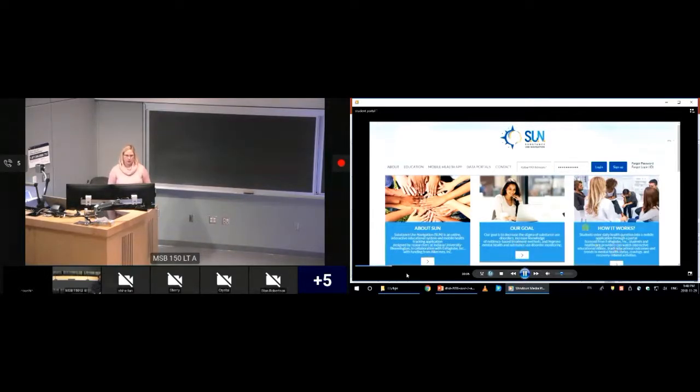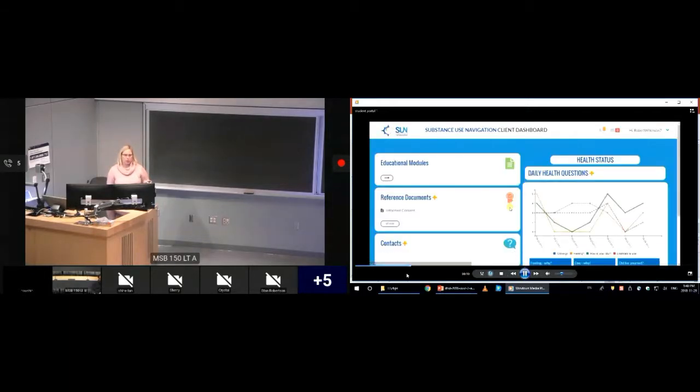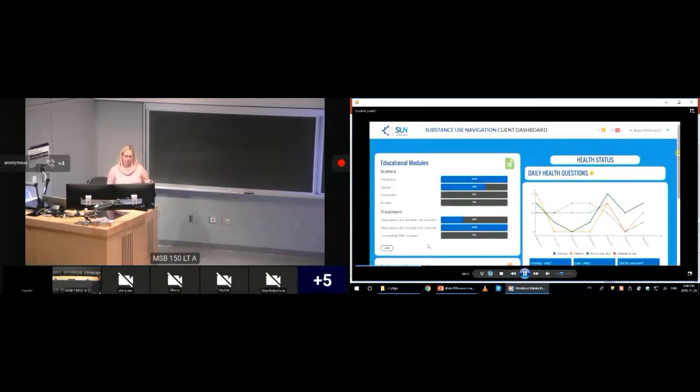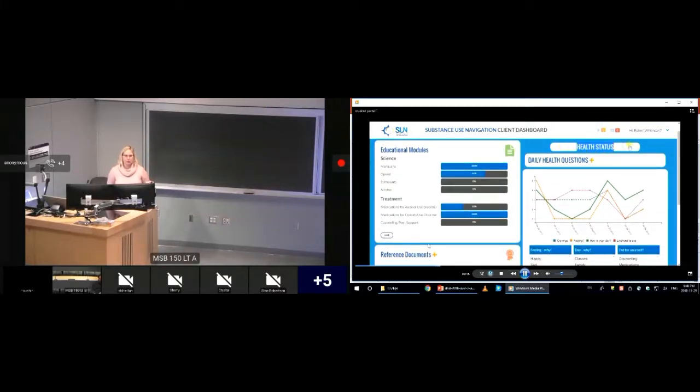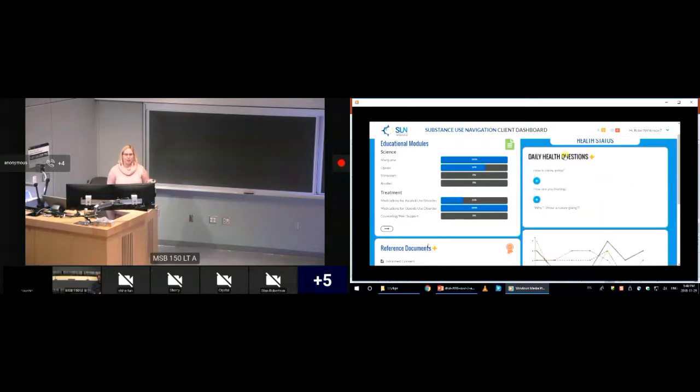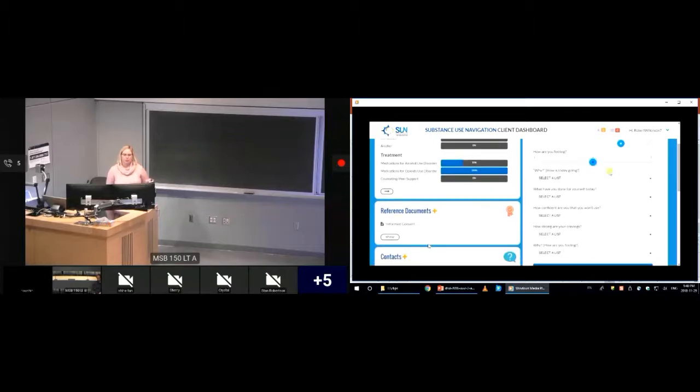So this is where they would log in. This is the main page. Currently, it's set up so that only Indiana University students can log in, and that actually had to do with the security requirements from the security gods. But also, just for research purposes, we weren't really interested in collecting data from non-Indiana University students, although on second thought, I kind of wish we had allowed others in the community to use it.